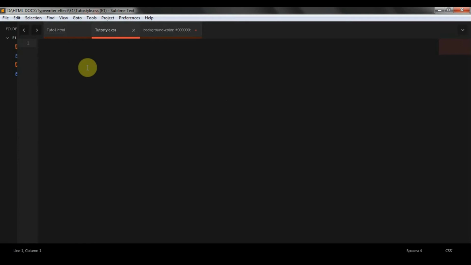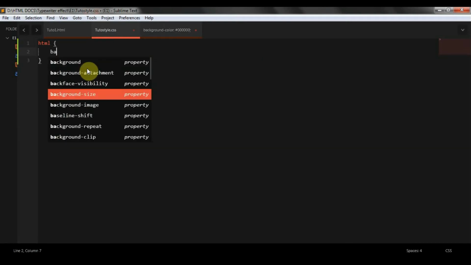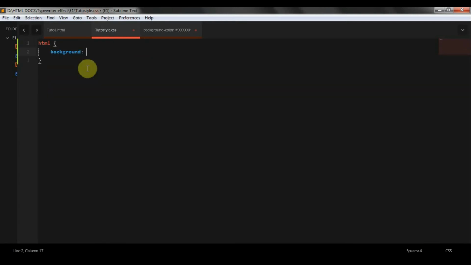So let's check how. First of all, we will write some CSS for our HTML tag. This is your global style. For the time being, let me give it a dark background. We will choose the background property as #333, which is a grayish black color.